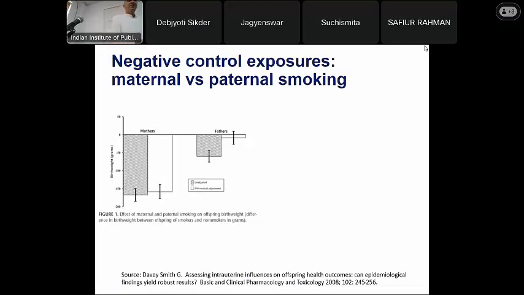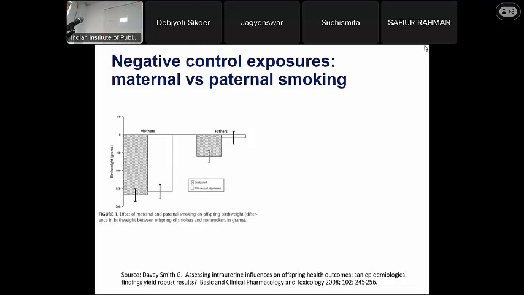And I'll just give one negative control exposure example. This is just to get over the general principle that when you're studying one particular outcome, it's important to look at different outcomes, including ones that couldn't be caused by your exposure, and do the analyses in exactly the same way, adjust for the similar factors. Do the same analytical strategy and see if the findings are the same or similar for the negative control.